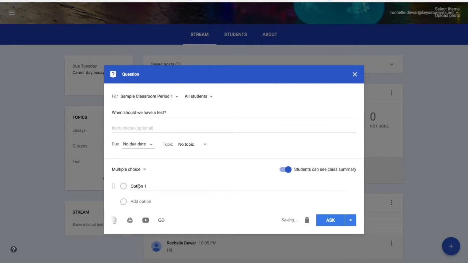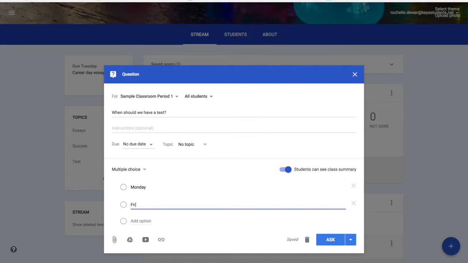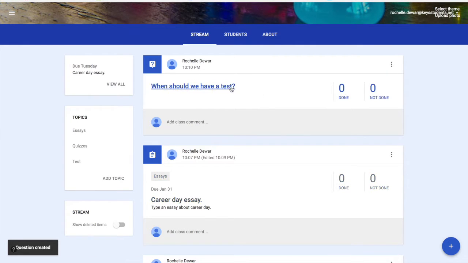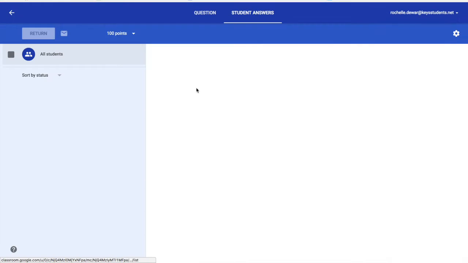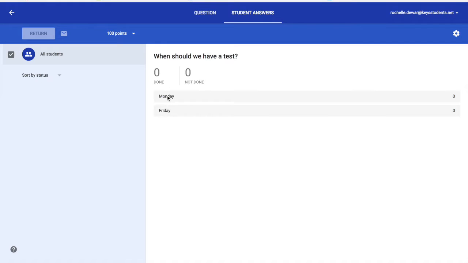So I do multiple choice and I put Monday or Friday. And then leave this so students can see how other students responded. Click ask, and then students will see, should we have a test? They'll click on it, and then I'll see how many students answered Monday, how many students answered Friday.